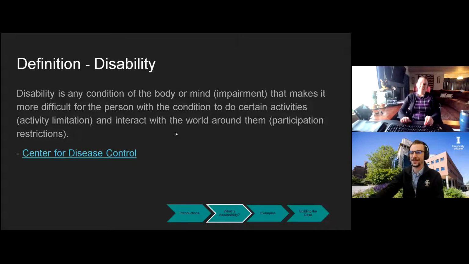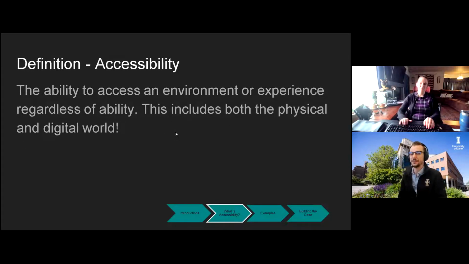Yeah, so just going back there, the ability to access both the digital and the physical world, right? Accessibility isn't just about automatic door openers or elevators and stairs, things like that, but making sure our content is accessible to assistive technologies and is able to be manipulated for assistive technologies and users to make sure that everyone can access that digital content. Right? And it's all about experiences too, right? It's big picture. It's about the whole person.